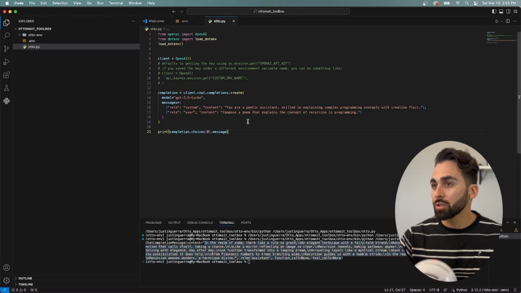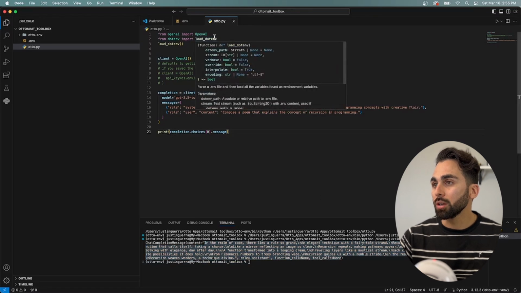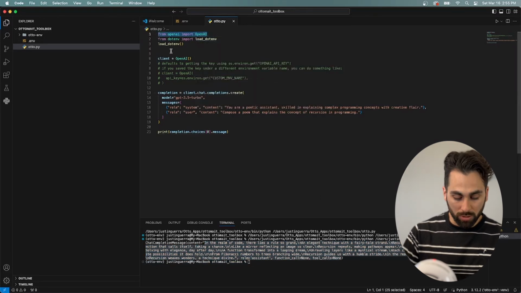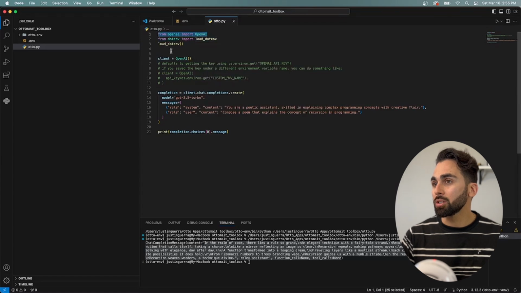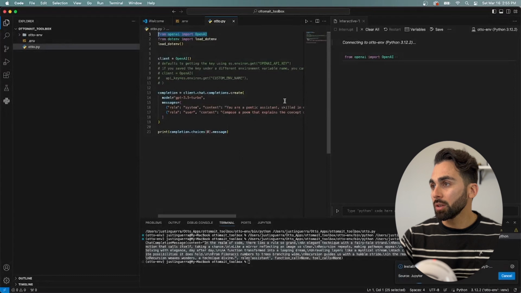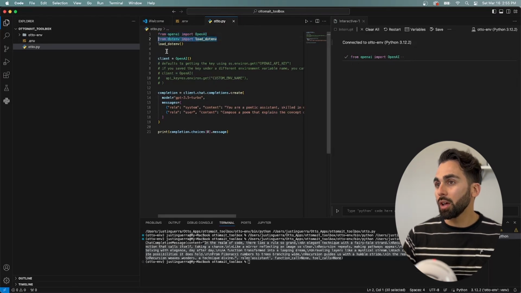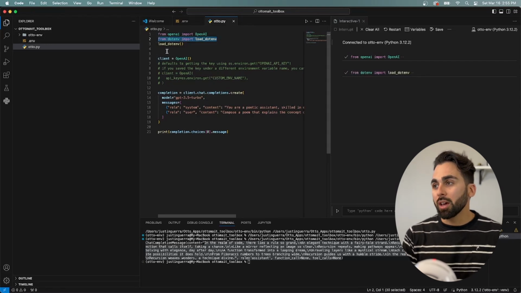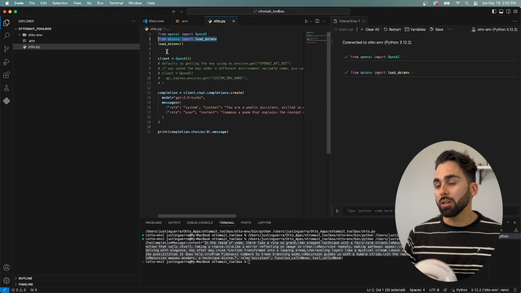And the last thing I want to show you is how we can use the Jupyter Notebook extension. So if you see that I highlight this line of code and I hit Shift Enter, it's going to ask us to install a kernel, which we can do. And then once this is done running, we'll get a check mark here. And you can see it'll just be for that one line of code. We'll then be able to do the same thing here if you highlight the next line, and we can do that. So I just wanted to give you guys that for demonstration purposes on the value of Jupyter. And that's it, guys. Our code is now ready, and we'll move on to the next video.